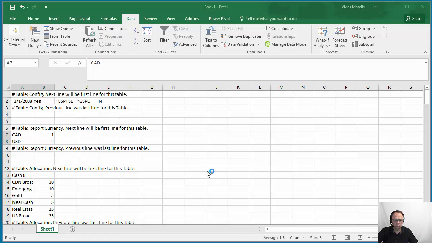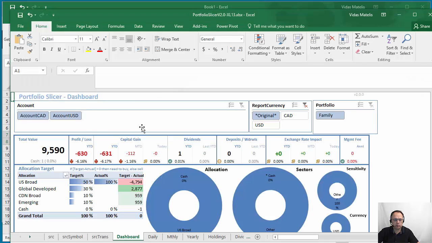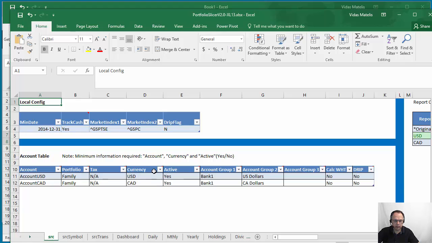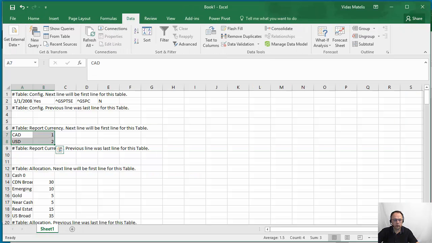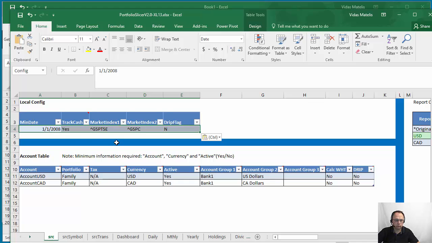So what we do is go to Excel and we open this empty workbook. So this is an empty workbook, and then let's start copying the data which we just extracted. So the first table is table config. We copy these, Control C, go back here, and we do Control V. So all the data is here.